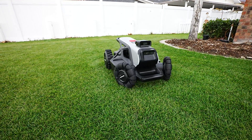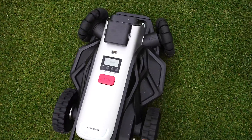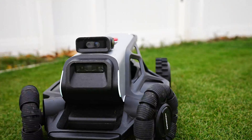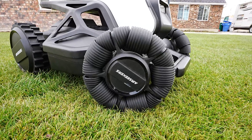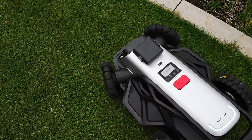Let's talk about the tires. These are omnidirectional tires on the front, allowing it to really swing left and right — almost like doing a zero-turn without a three or four point turn. I was pessimistic about this style of tire because we've seen it on other robot mowers that didn't perform well, with the front tires zigzagging left to right. After talking to the engineers, they noted that previous designs had pitches that were either too aggressive or not aggressive enough. They settled on pitching their tires at 30 degrees, and right now she's running straight as an arrow — really helping it steer and pull a zero-turn on the edges without digging into the grass.